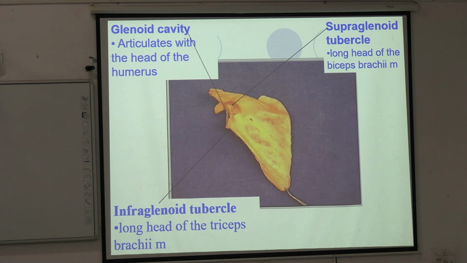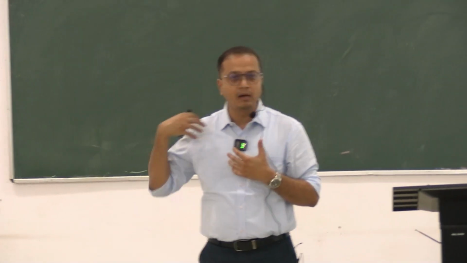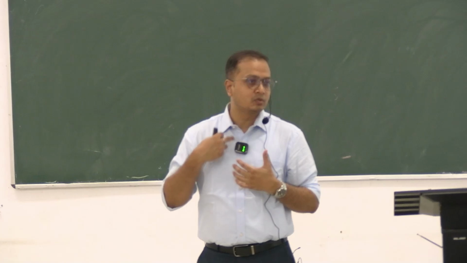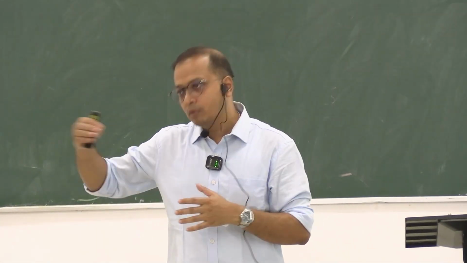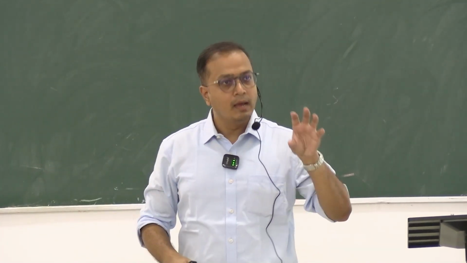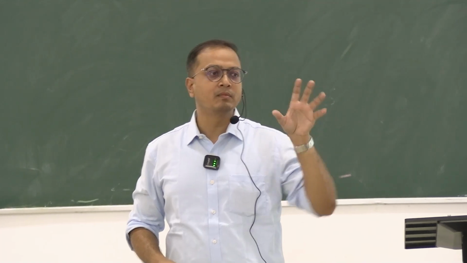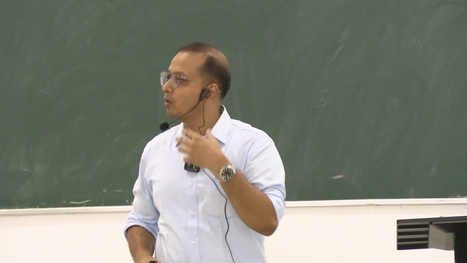Whenever you are given a bone, for example the collarbone, you have to determine the sides: which is the right side, the left side, the medial side, the lateral side. Similarly, anteriorly, what muscles are anchored to it. For example, we have the pectoralis major, the deltoid, and the sternocleidomastoid attached to it. We have to emphasize these muscles. Once we know them, we have enough time to learn more. So ensure you cover the region that is the 60 to 70% high-yield area of a bone or a concept.